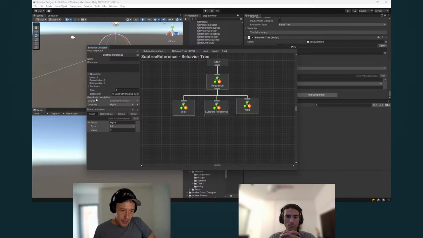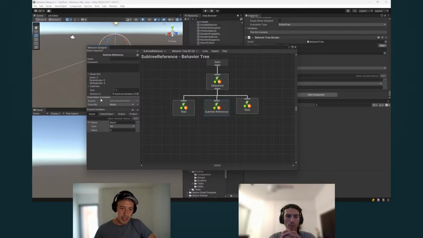There's an override variable system, I noticed my spelling mistake. Okay. Within version 1 of Behavior Designer, you can override variables. So for example, if your current branch has an integer value of 5, but then your sub branch or your external tree has the same variable name of the same type, and it has a value of 7.